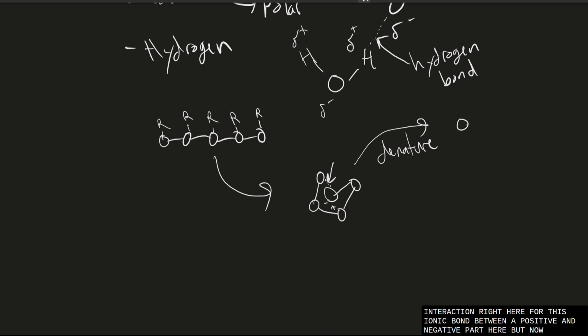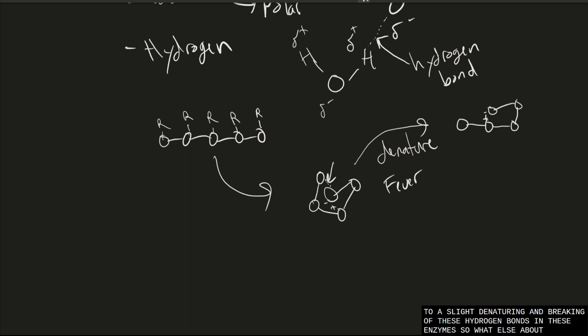But now this might turn into this. Let's see if I draw this right, and then this one goes up, and now this one comes back here. So now this is a negative, and that's the positive ionic bond. But this protein is now denatured into this because this hydrogen bond broke. And that's just heating it up a little bit. This is something as simple as a fever. So a fever could lead to a slight denaturing and breaking of these hydrogen bonds in these enzymes.